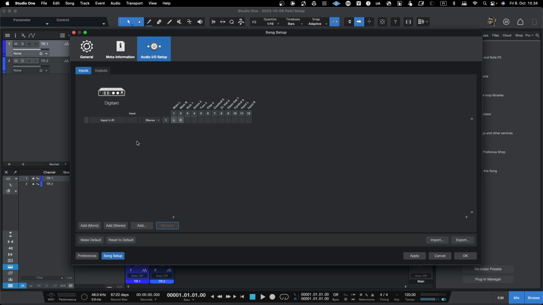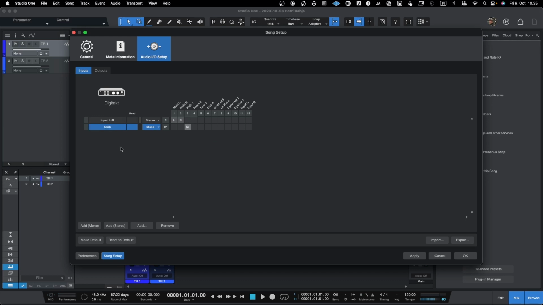Then of course you can start adding a mono channel or a stereo channel that you will use and map the ports from your device. Luckily Digitakt is nicely showing these, as we have seen in other sessions as well. If I would like to now map a mono in for kick, the stereo is fine, I'm good with that one. So let's add a mono, and let's name it Kick.